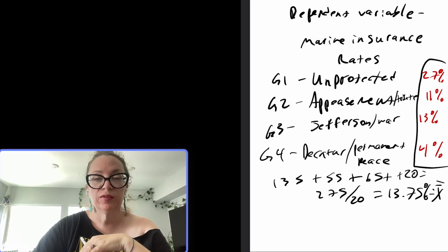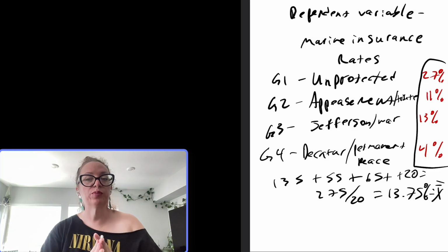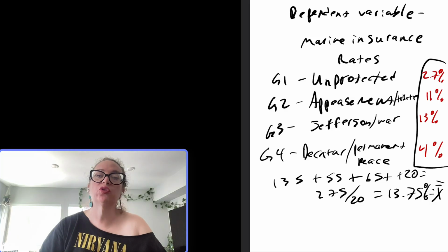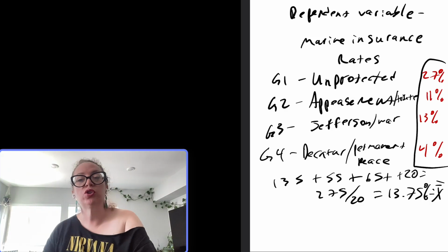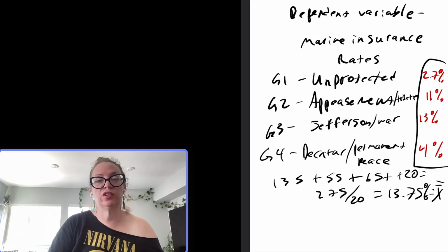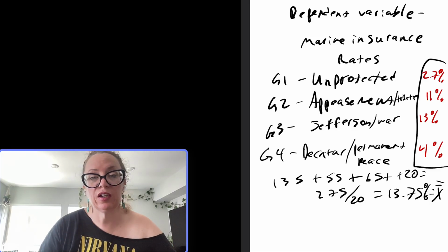The ANOVA is going to tell us whether the 4 groups differ overall, but it will not tell us whether those 2 middle groups are distinguishable from each other. That's going to require a post hoc test. And the answer to that question is really the most important finding in this data set.